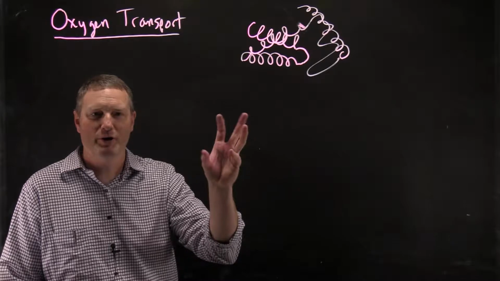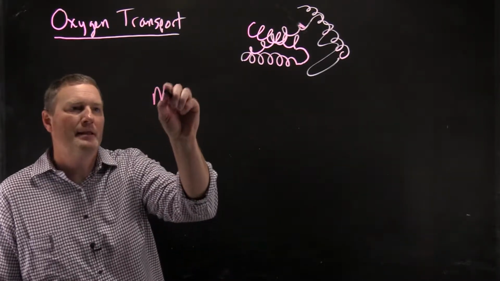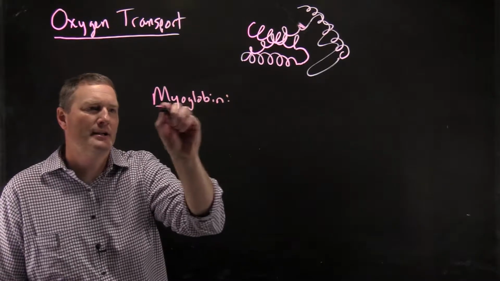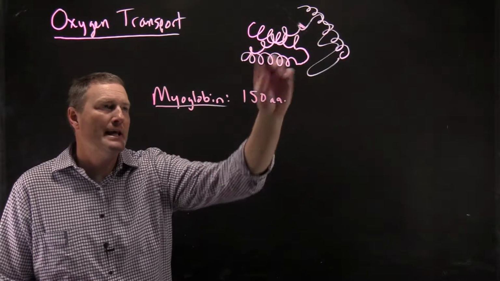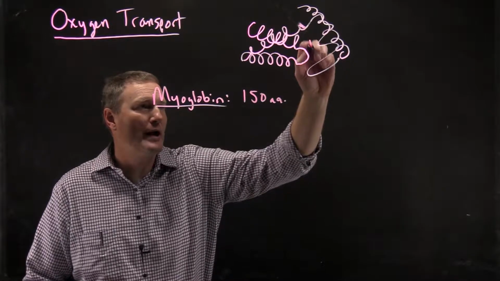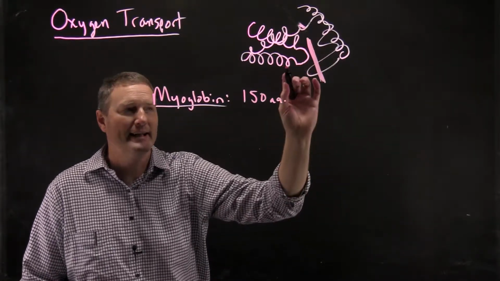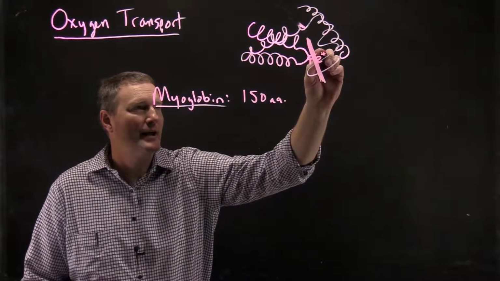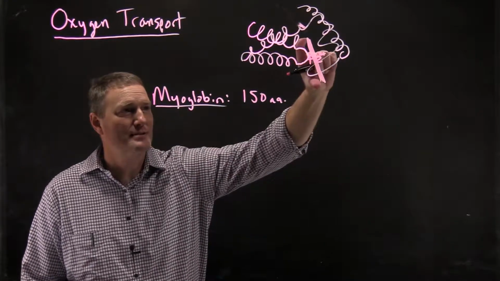Myoglobin is a folded protein, has lots of different alpha helices. Let me just write out myoglobin here. It consists of approximately 150 amino acids. And in addition to the amino acid chain, there's also a cofactor that's bound. I'm just going to write this as a line, and I'll put in here Fe plus. It's actually 2 plus. So there's an iron bound to this cofactor.